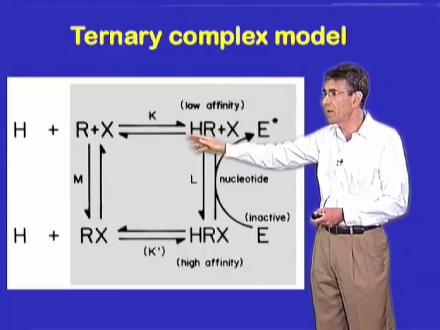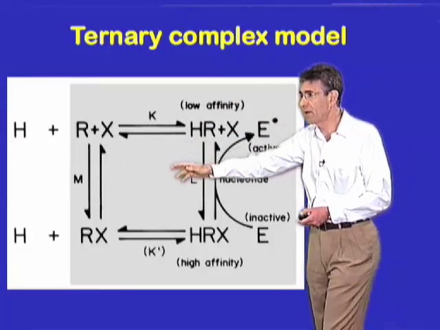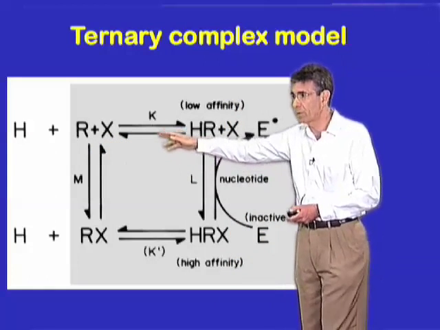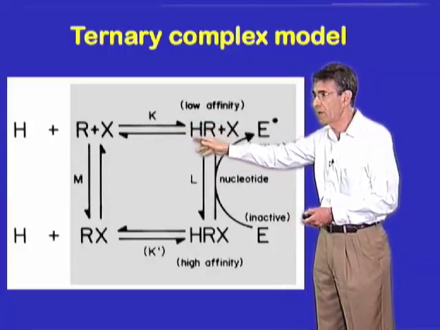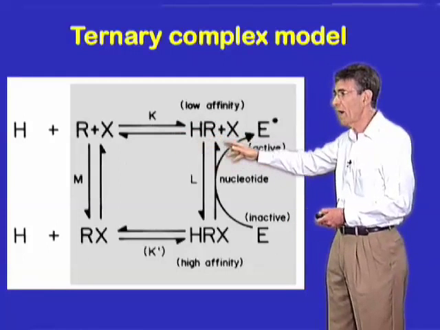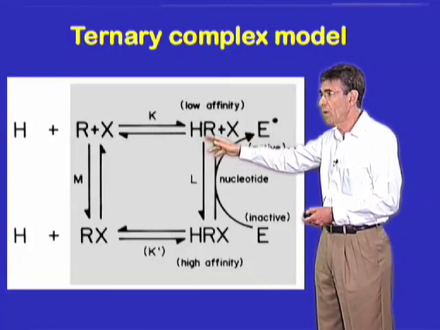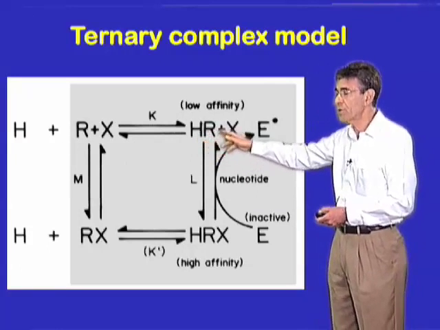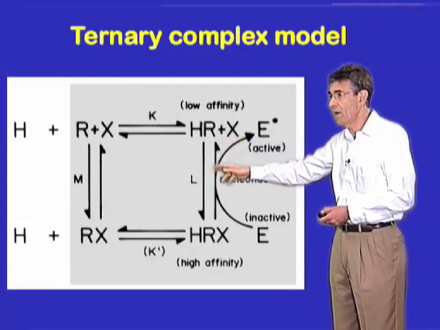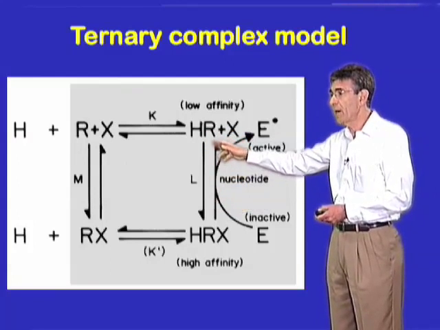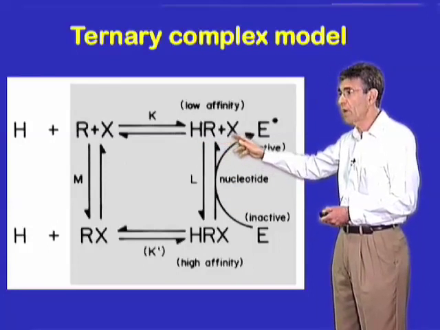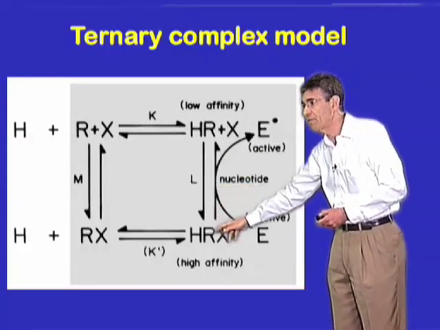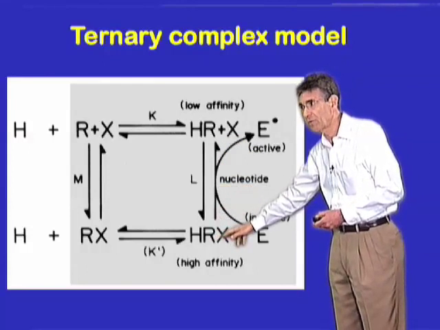This was set forth many years ago in the so-called ternary complex model. In this model, there's an initial step where the agonist, in this case depicted as H for hormone, binds to the receptor to form a low affinity initial hormone receptor or agonist receptor complex. When H is an agonist, a presumed conformational change in the receptor occurs, which at the time was hypothesized to lead to the binding of the HR complex to a 3rd component, hence the name ternary complex, leading to the formation of the high affinity HRX complex.